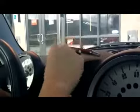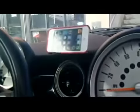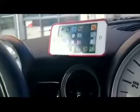Oh, I want GPS. I've got it sideways. Going across the road, it's really secure. It's so fast. I love it. You love it? I do.